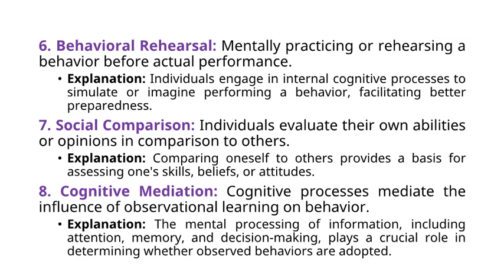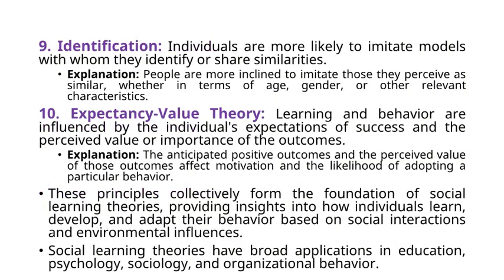8. Cognitive mediation: cognitive processes mediate the influence of observational learning on behavior. Explanation: the mental processing of information, including attention, memory, and decision-making, plays a crucial role in determining whether observed behaviors are adopted. 9. Identification: individuals are more likely to imitate models with whom they identify or share similarities.